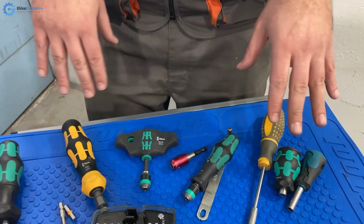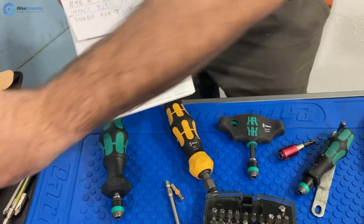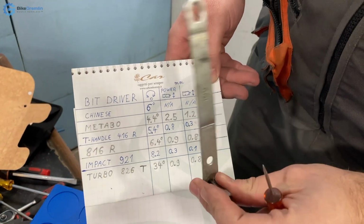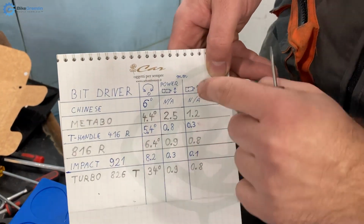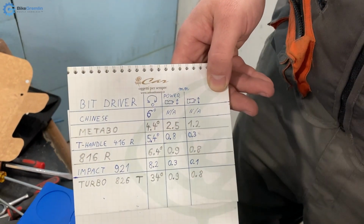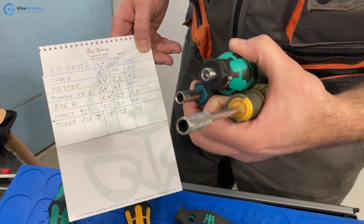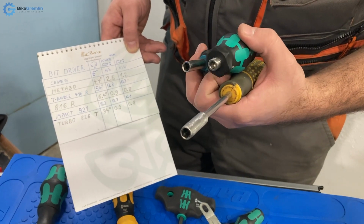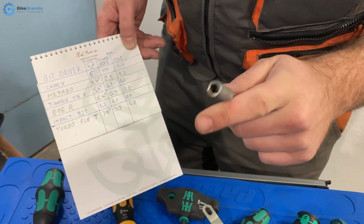And now let me show you the results of the measurements that I did. Here is the table, and this is the amount of rotational slack that I measured with this gadget, and this is the amount of back and forth movement with power bits, so this kind of attachment, and this third column is for these kinds of attachments, so the ones with small slots. So we have the Chinese. By that I mean all these that use a magnetic tip. Most I have are no names, so I just named them Chinese, and they are very similar. The differences between them are within a margin of error, though this one is very bashed up now and I've done all sorts of bad things to it, so it's worse.